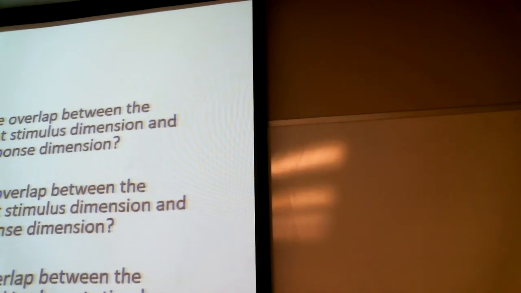Oh, no. The instructions are: if it's red, press the left button. If it's blue, press the right button. So you always make a response. It's whether it should be a left response or a right response. You could do it as a go, no-go. I'm not quite sure how it would work out, but that could potentially work too.